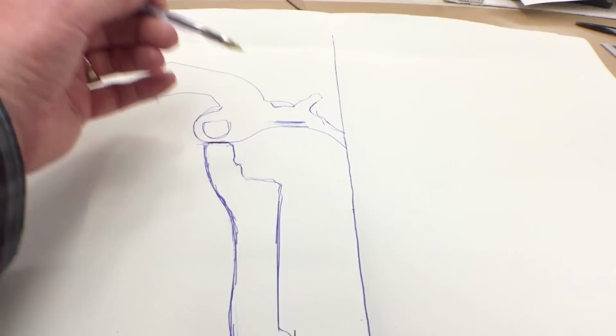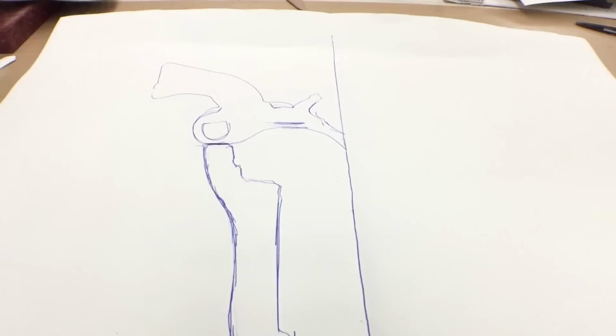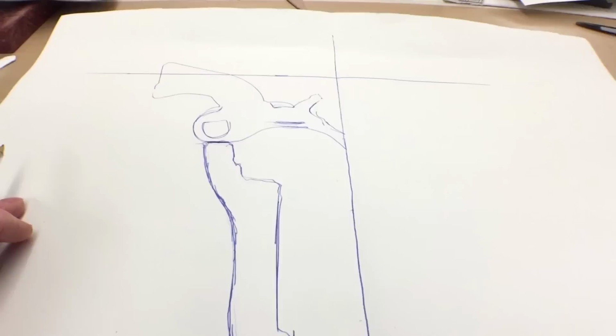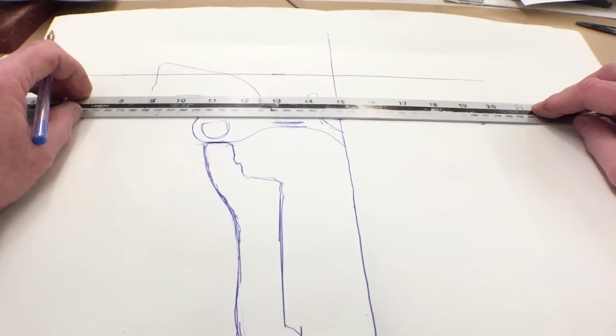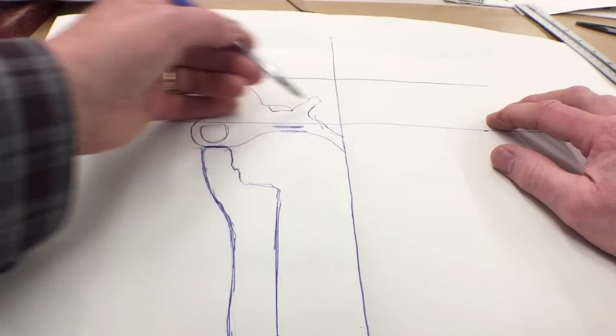So we can determine that the top edge of the holster needs to be about 3 inches from the top lip of this part of the holster. So we can make a measurement there, 3 inches. And if we draw a straight line in there, we know that's going to be the top of the belt. So we know it's 2.5 inches deep. So we can make a mark there, 2.5 inches. Bring that down there. So we know the gun belt is going to run along here, and this is going to be the top of the holster.